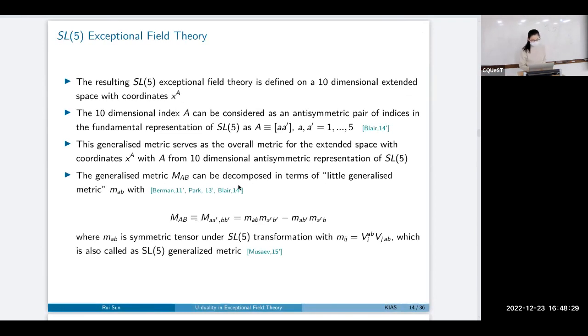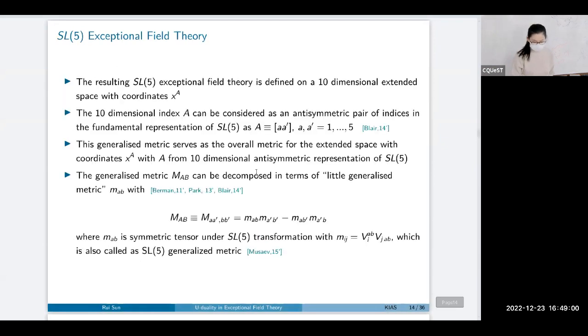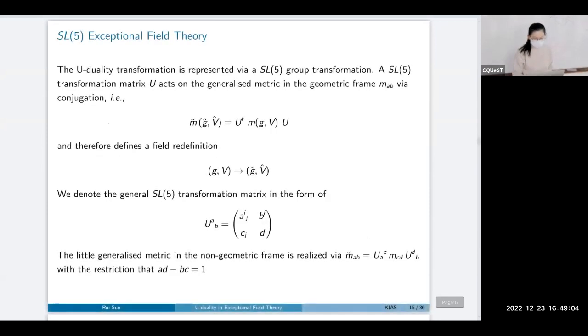What has been worked out is that the generalized geometry can be decomposed into a simpler one, which they call little generalized geometry, with the expert Professor Park also. So it can be denoted like this. So we study what happens for the generalized geometry. We take the generalized geometry as they worked out, and then we map the global symmetry with a transformation like this. We denote the most general transformation matrix in this way, and the map with the only constraint like this.